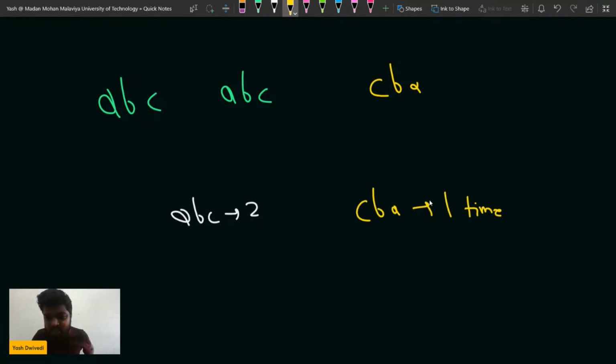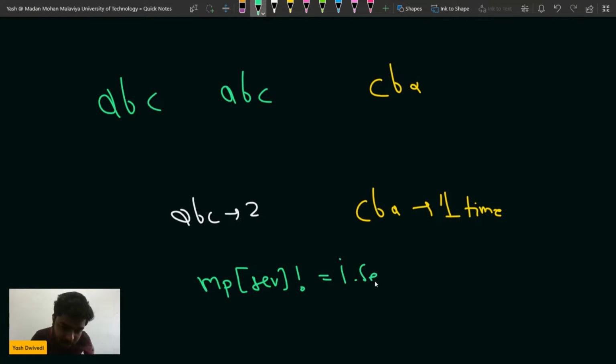So now in this case, you will be able to observe that if in the map the reverse string frequency is not the same as the frequency of the current string, then in that case also I need to return false. Is this part clear? Because if the string is not palindromic, then its reverse should be available that much number of times.